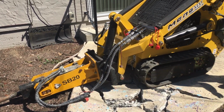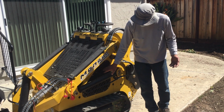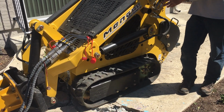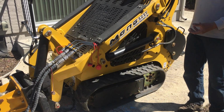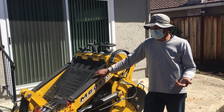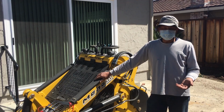To the left side, pretty much the same as the right side. You have some access doors that you can use to access the internal parts. But really, you've got a lot of space to work if you really need to. Overall, the machine is really nice, an entry point machine, moves the dirt, gets the job done. Nothing fancy, and I think the price is pretty good too.